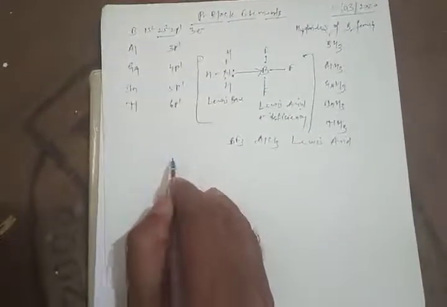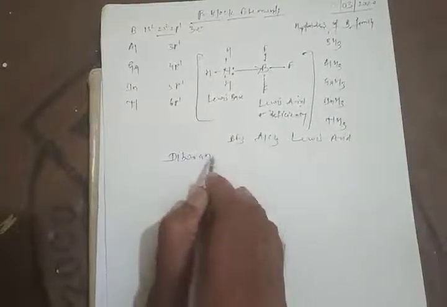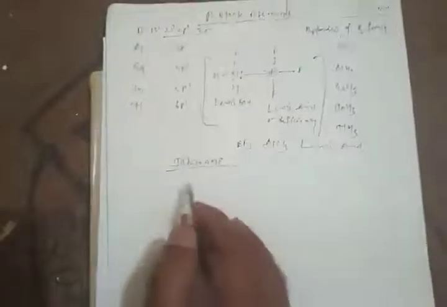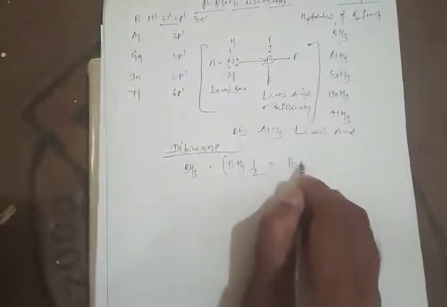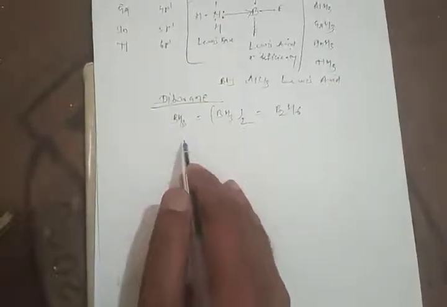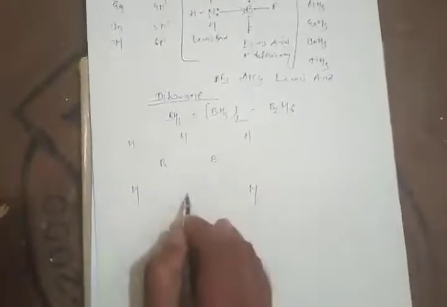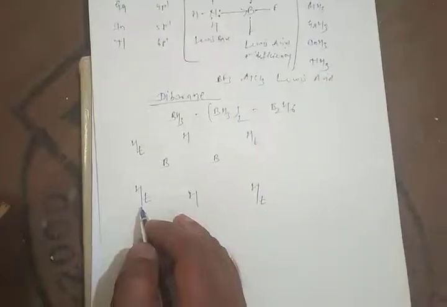Now, very important for the boron family is diborane. As the name says, it is a dimer of boron hydride. So BH3 is there, and if you write the BH3 dimer, this will give B2H6. This is called diborane. The structure of diborane is very important and different also. There are two borons, with hydrogens attached. These four hydrogens, 1, 2, 3, and 4, are terminal hydrogens.